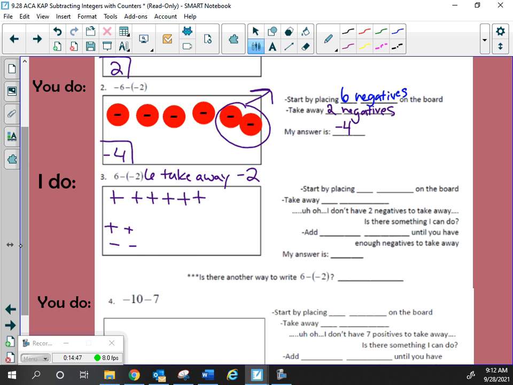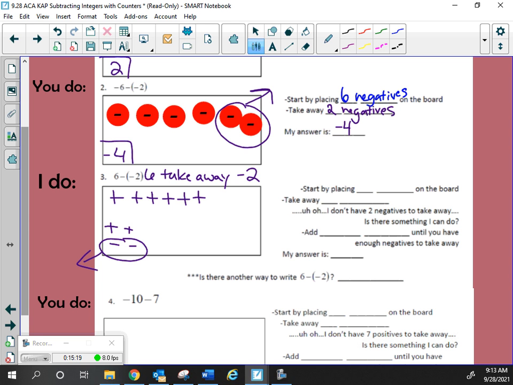Do I now have some negatives on my board? Yes. Could I take away those negatives? I sure can. But what's going to happen when I take away those 2 negatives is that those numbers are now unpaired, so they're going to add value to the board. I'm just taking away the negatives, so that's going to unpair those zero pairs, and now I've added 2 more to my board. So not only is it 6, it's actually going to be a total of 8, okay?